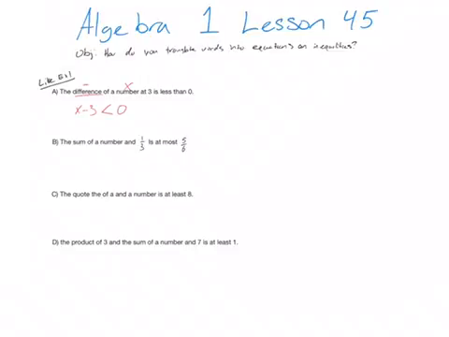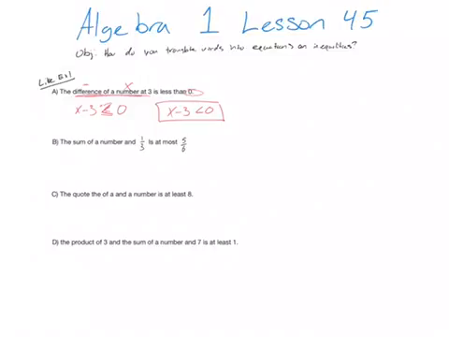So I'm going to put this inequality, because remember, the alligator always eats the bigger number, and that's the alligator right there. See, so he's going to always eat the bigger number. So this number over here is always going to be smaller than 0, because it says less than 0. Okay, so my answer would be x minus 3 is less than 0, because our instructions were just to write this as an inequality.